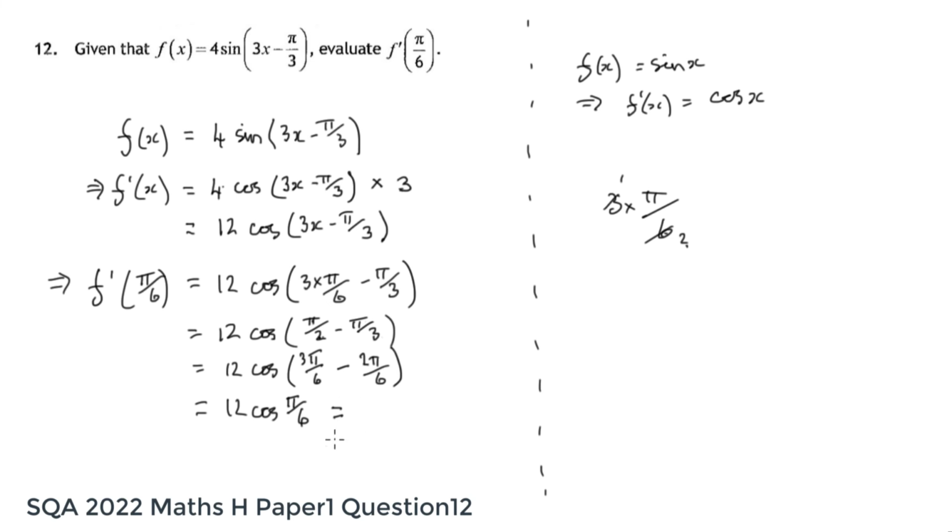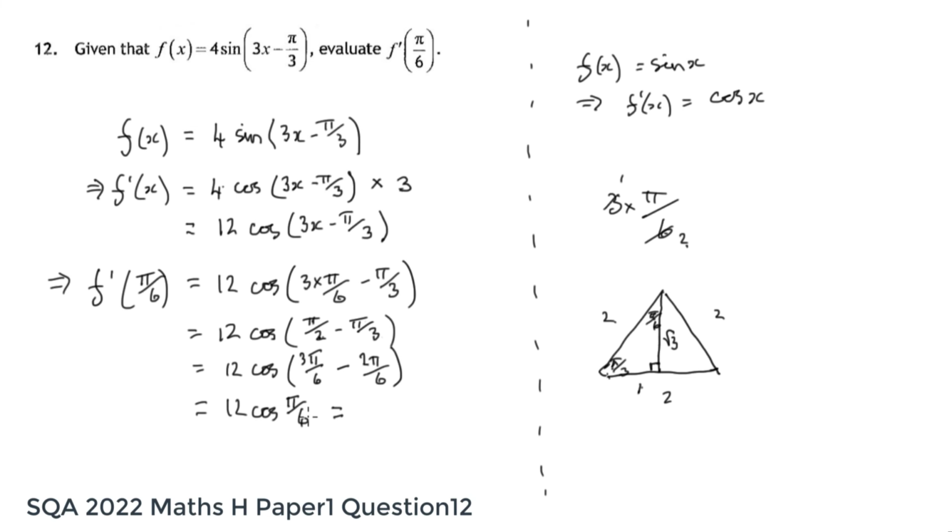Now, no calculator in paper 1. Can we work out the cosine of pi upon 6? Or 30 degrees? Yes, we can. A 30-degree angle is going to occur if we use an equilateral triangle. All sides are the same. We'll say their side 2, chop that in half. There's 1, 1, 2, and root 3 by Pythagoras. This angle 60, it's pi upon 3 radians, and this angle up here is pi upon 6, it's 30 degrees.